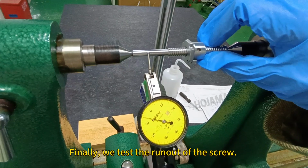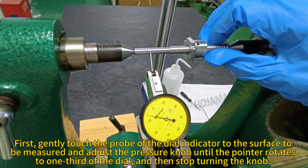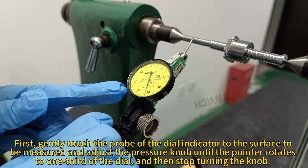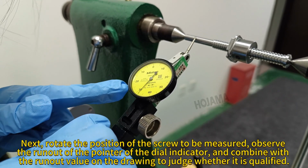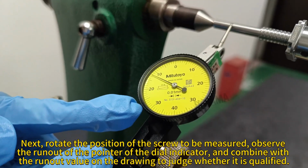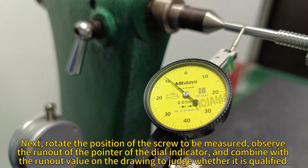Finally, we test the runout of the screw. First, gently touch the probe of the dial indicator to the surface to be measured and adjust the pressure knob until the pointer rotates to 1/3 of the dial, and then stop turning the knob. Next, rotate the position of the screw to be measured. Observe the runout of the pointer of the dial indicator and combine with the runout value on the drawing to judge whether it is qualified.